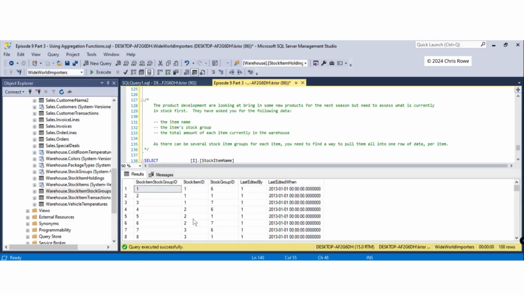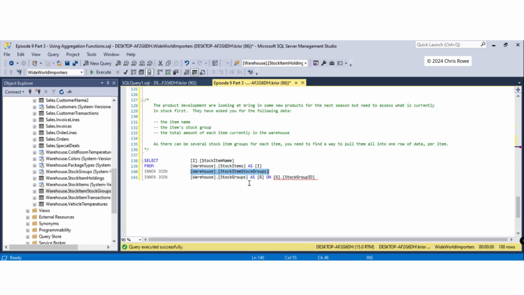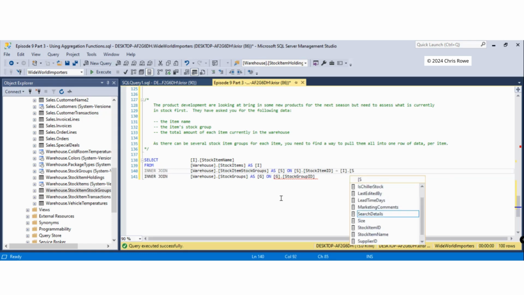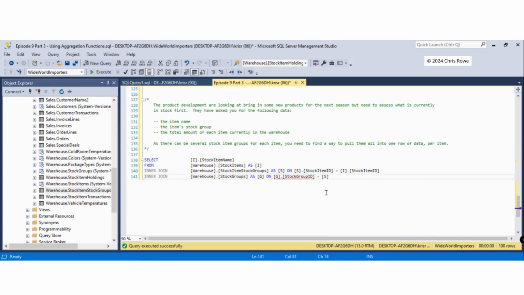And once again, this is purely because each stock item can be in several groups, so we need the extra linking table there, like a bridge between these two tables, stock groups and stock items. We're just going to call it S. Stock item ID, stock item ID. So that one's linked together, and now we just simply link this one to the stock groups. So now we've got everything linked up. Let's bring in our stock group.